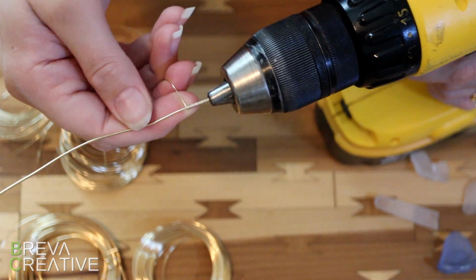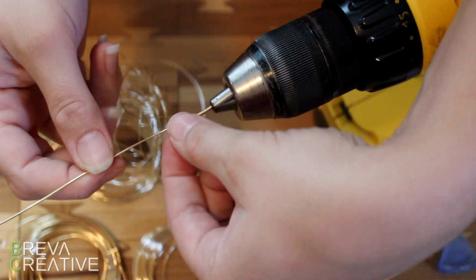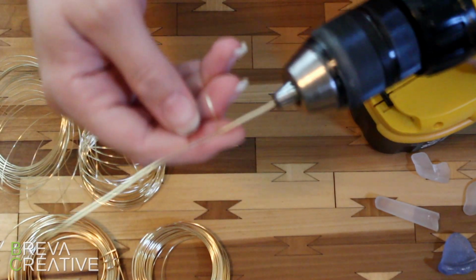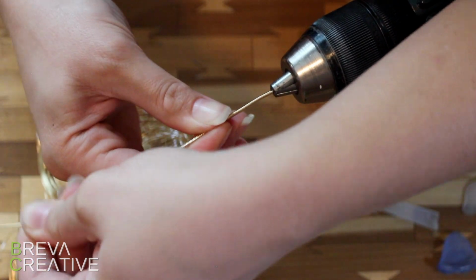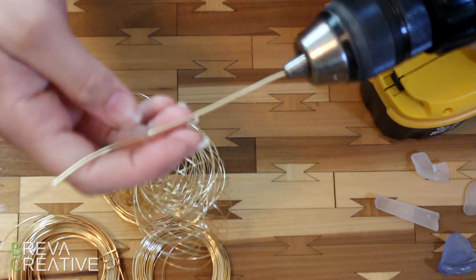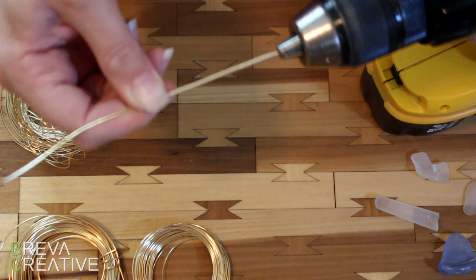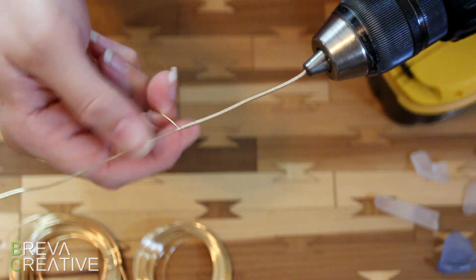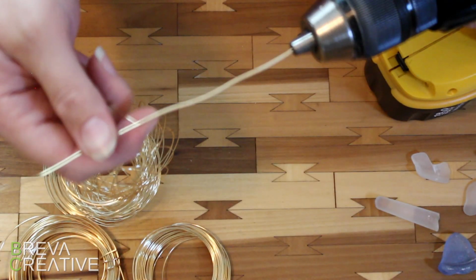And about every half inch or so you want to stop your drill and kind of tighten up the coils, just because it's kind of impossible to lay it down super close together as you're twisting, and it's easy to just let it go and then slide it back so that it all scrunches together nicely like this. You can see here it got away from me a little bit and started twisting around itself in a way that wasn't super pretty, so I had to untwist it a bit and correct. Sorry, that's a bit out of focus. And then you just kind of move on, and if there's a little catch in the twist, that's alright, it's homemade. And just work your way along the wire as long as you need it to be.